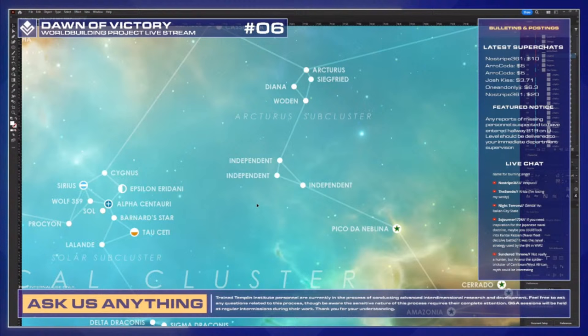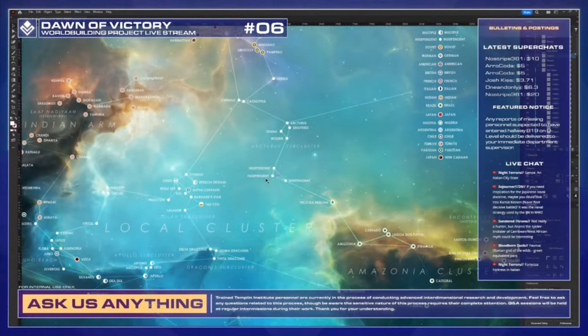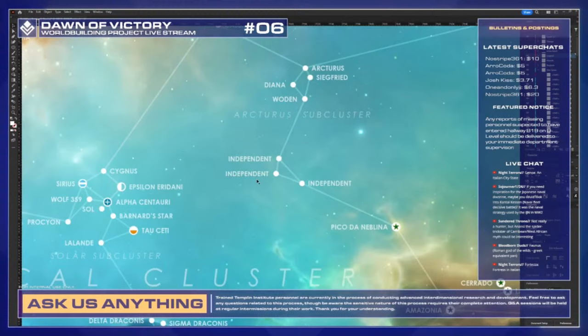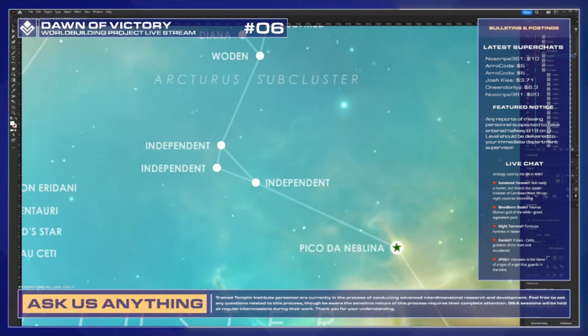Sundered Throne saying, not really a hunter, but Anansi, the spider trickster of Caribbean West African myth, could be interesting. Yeah, that is a really good name. So good that I kind of want to use it as the basis of a separate cluster. So keep submitting it to the name list if you haven't already, because that's a good one. You know what? It's time to make some choices here. I can't just spend all stream figuring stuff out. So let's just start picking some names off the list here, and we will come back to these later.